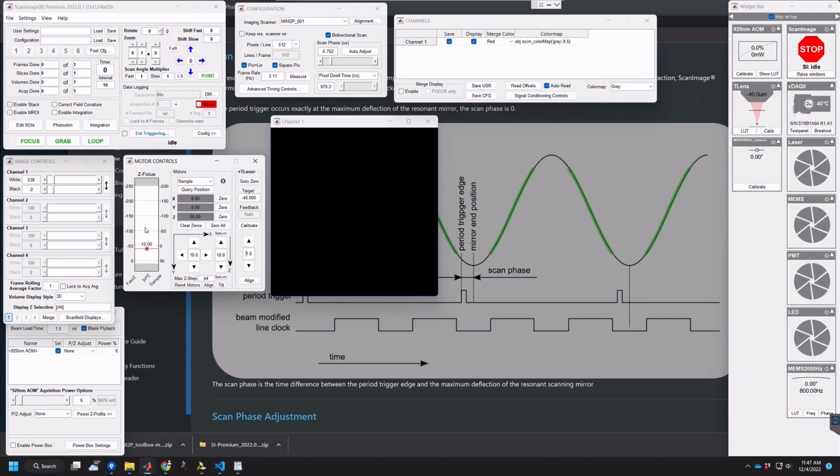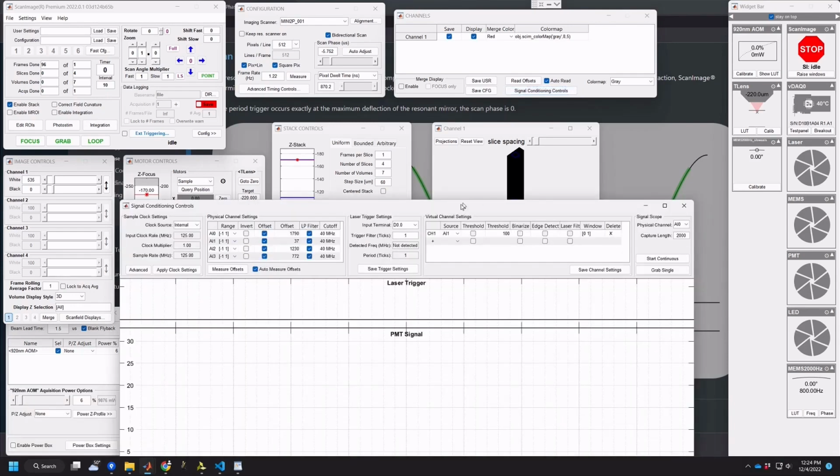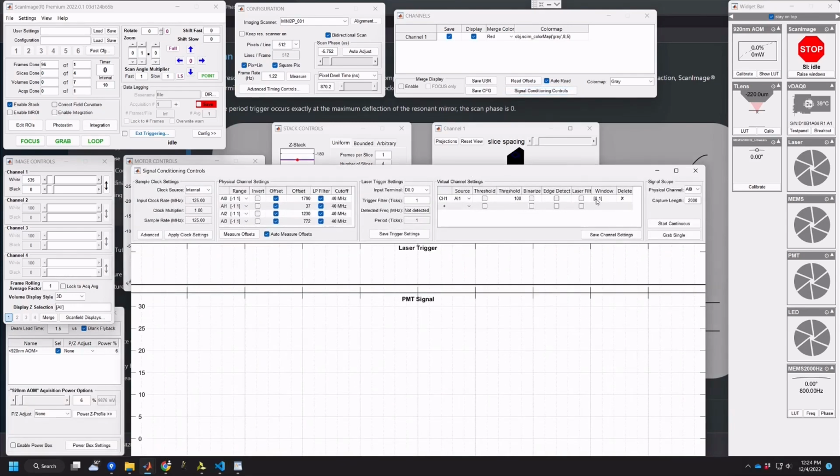But let's move on to the channels window. Right now, the channels window is only showing a single channel for save and display. Normally you have 4 channels, one for each of the physical channels. I actually narrowed it down to just a single channel with the physical channel that's actually receiving the signal. But normally they would be assigned like so, with AI0 to channel 1 and AI1 to channel 2 and so forth until channel 4.